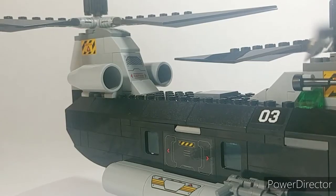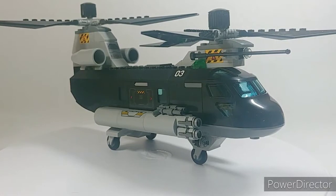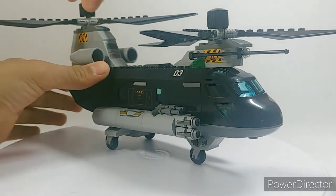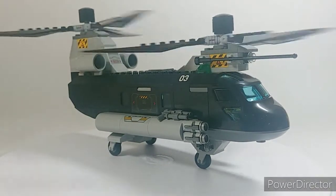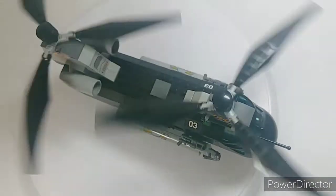See, it's got 2 boosters on the top, and these are normally used for the underside of Lego planes, but you can also imagine them as maybe being cannons. Obviously you have the rotors on top there. Let me zoom back out for you guys again. Since the rotors are on different heights, this one being lower than this one, they won't collide when you spin them. So you can see you have this one spin and this one spin, and it all looks pretty nice. I can give you a view from the top. And that's what it looks like spinning on the top.